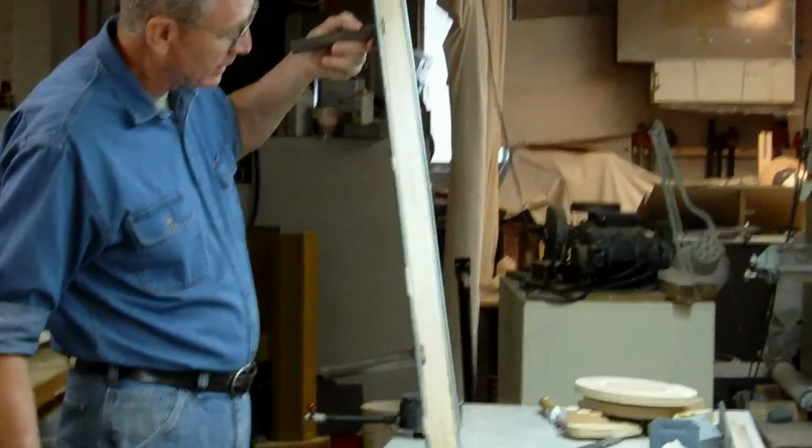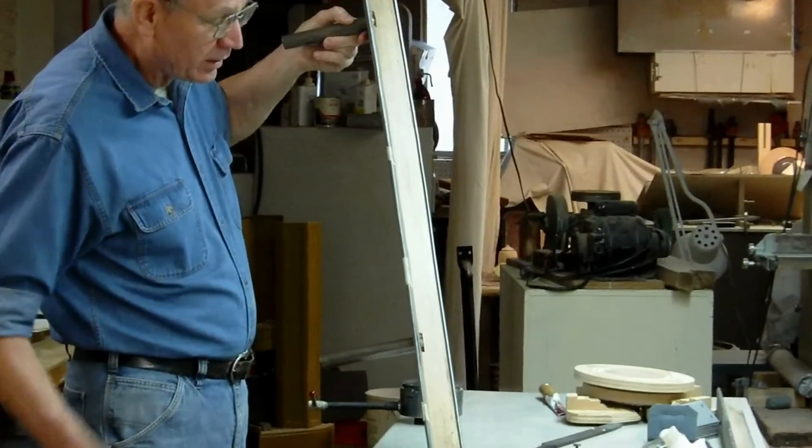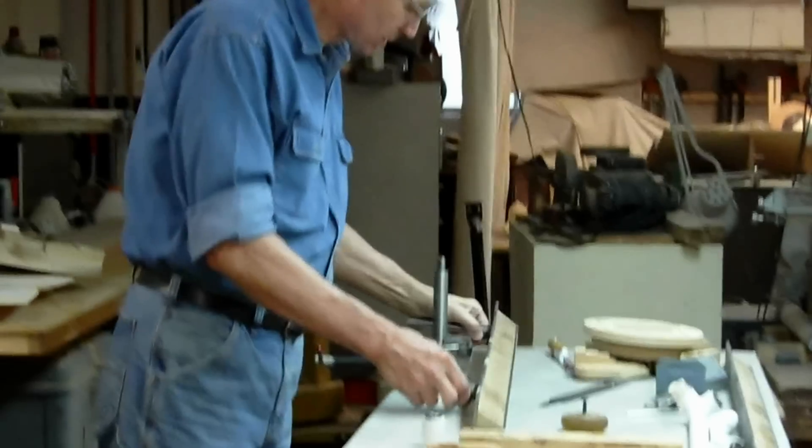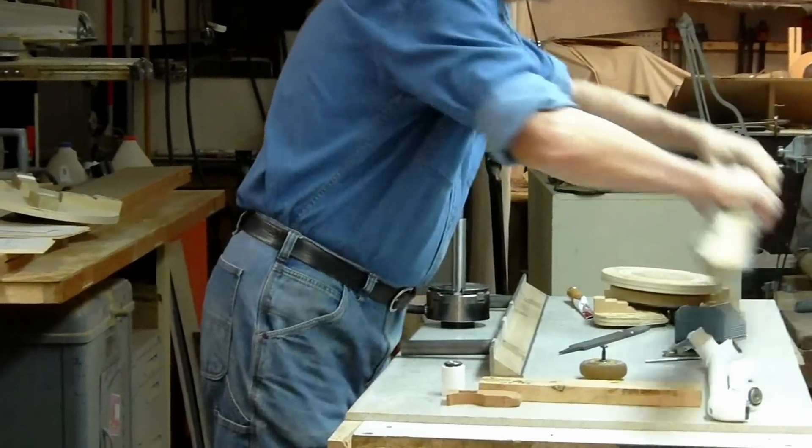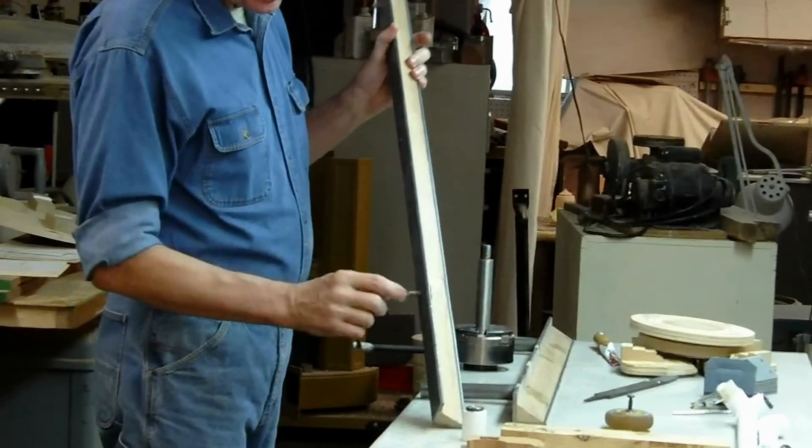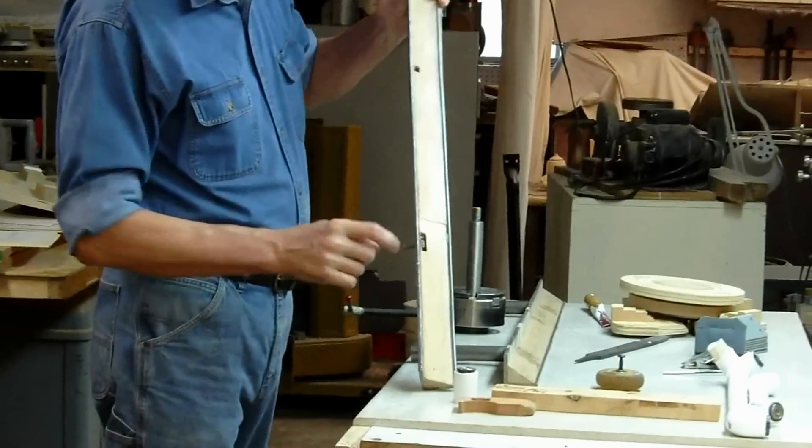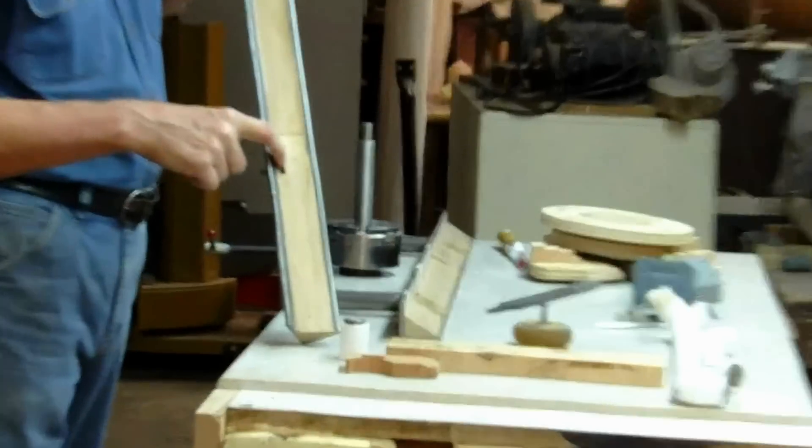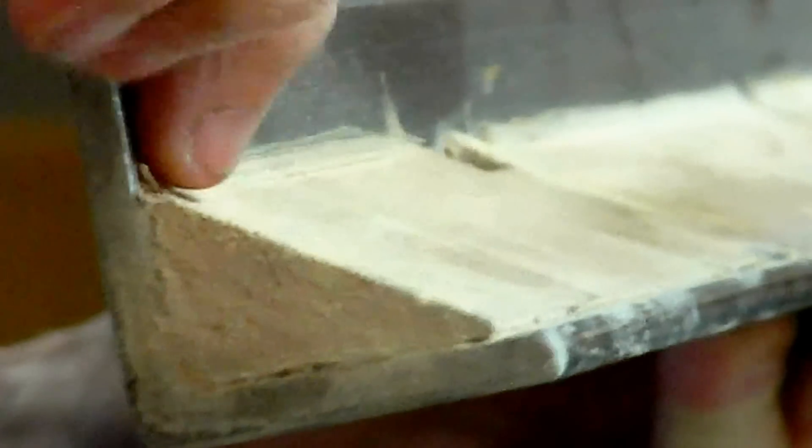You can possibly buy a larger tool rest like this, and they are expensive. This is angle steel, and this is an even larger one. It has the bolt entrapped in here. Angle steel rings like a bell, so I take a triangle of wood and secure it in here with this household caulking. That really deadens it.